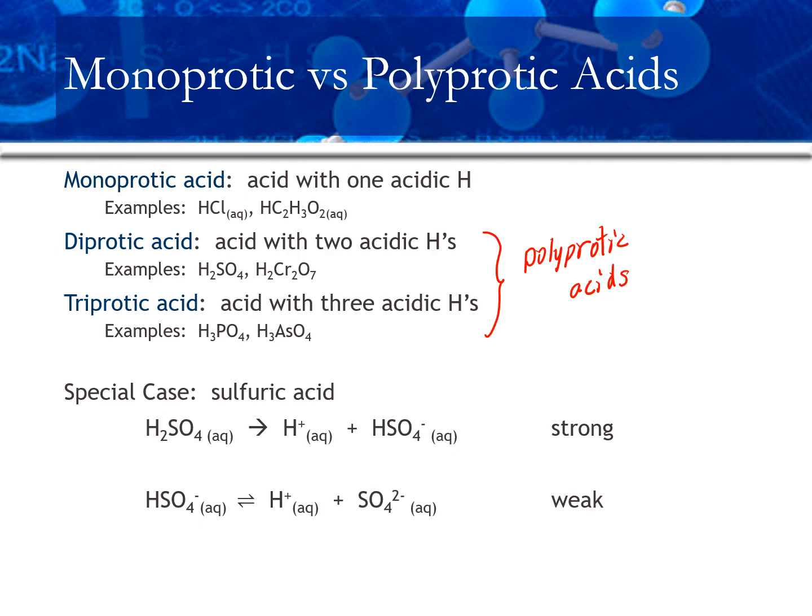As a special case, let's look at sulfuric acid. When it releases its first hydrogen ion, that acts as a strong acid. That's a 100% dissociation. But when releasing its second proton into solution, this forms what we call an equilibrium. It only partially dissociates, so that second proton is weak. So the first proton is strong, the second is weak.